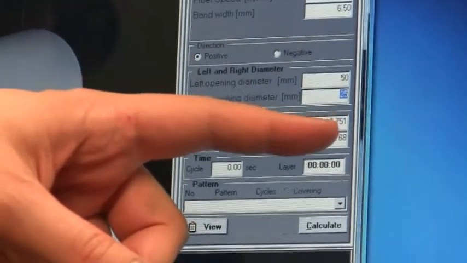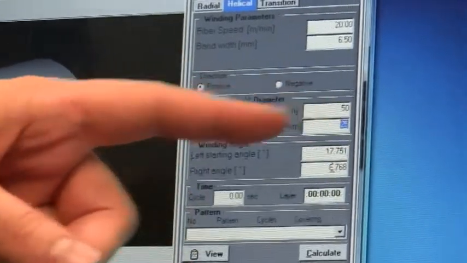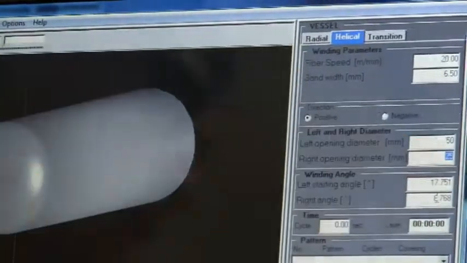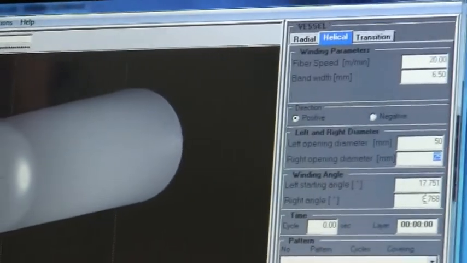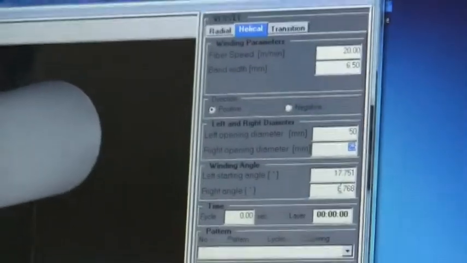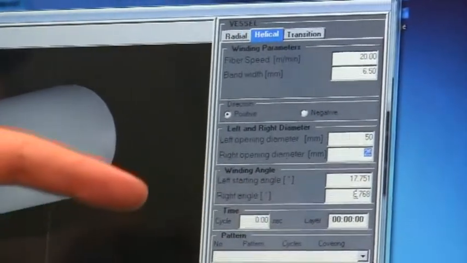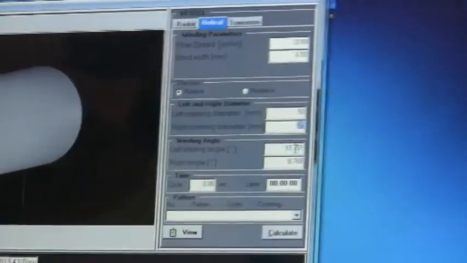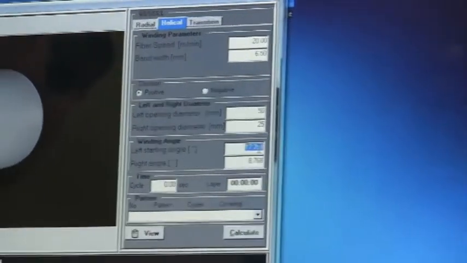That's because the angle calculated for each side is the ideal angle for that side. But in this case we have two angles and we don't want that. We want only one angle. So we choose the angle we prefer the most. Let's say we want an angle of 5 and we apply it to both sides. Let's say an angle of 8 degrees.